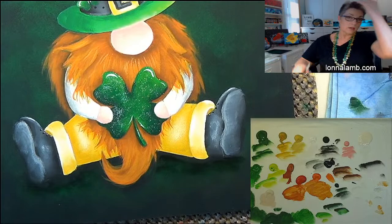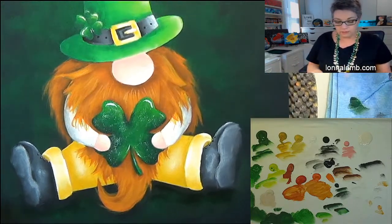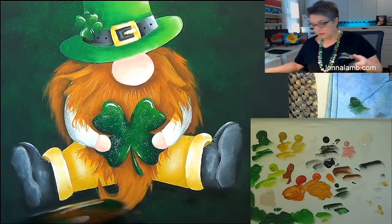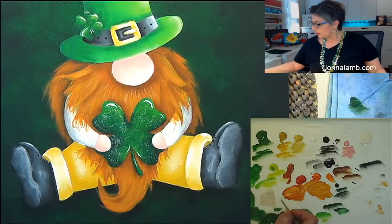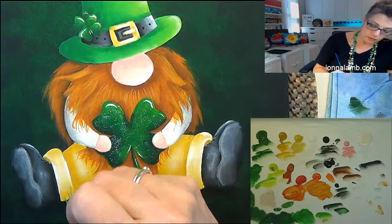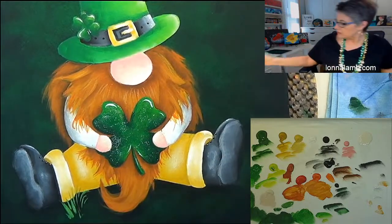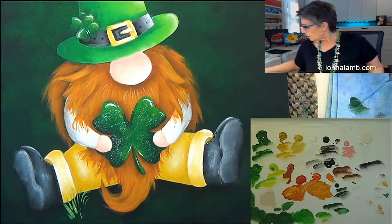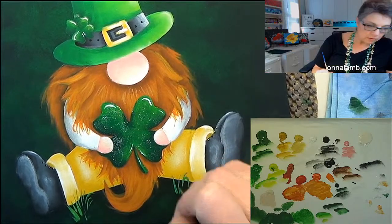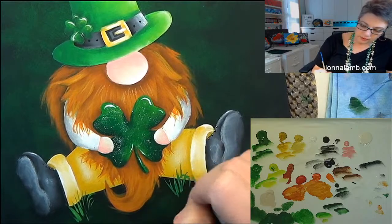If yours isn't showing up, you might have to do it again, or maybe you didn't bring some of that lighter green down far enough. So now we're going to add our little grasses on here. I'm just going to pick up whatever colors of green I want and put some little grassy, or some big fat grassy areas in here. Vary the colors so they're not all the same. You can put as many as you want in here. I just did 3.